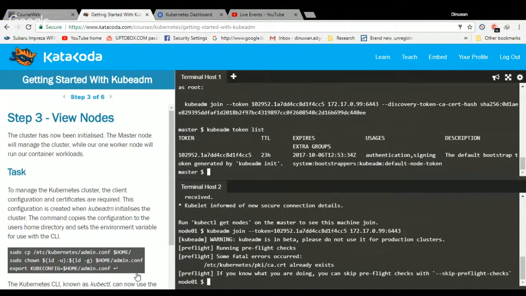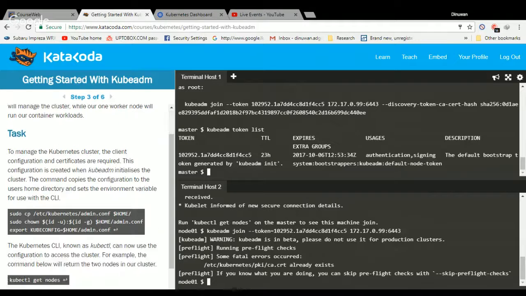Just moving to step 3, which is view nodes. To manage the Kubernetes cluster, the client configuration and certificates are required. This configuration is created when kubeadm initializes the cluster. By these commands, the Kubernetes CLI, known as kubectl, can use the configuration to access the cluster.